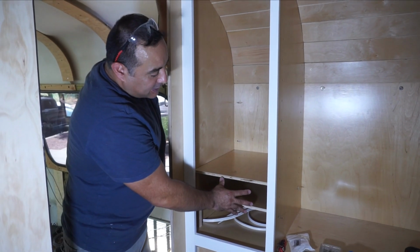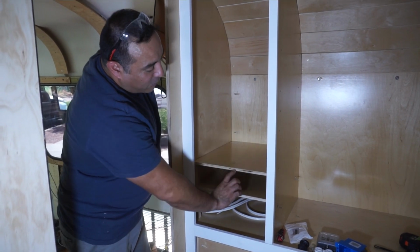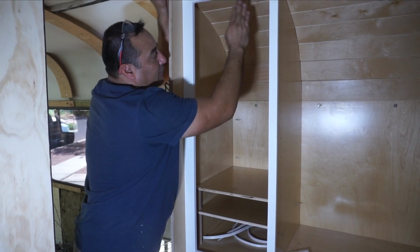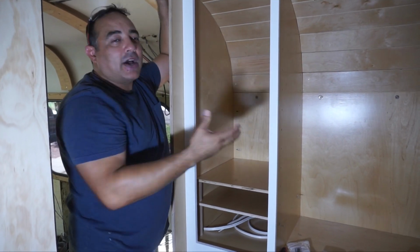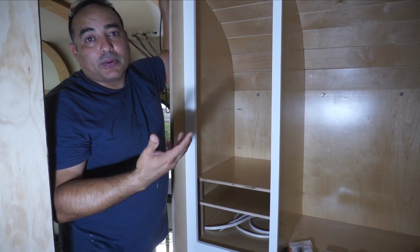So the way we built this is this bottom shelf is going to be a little bit bigger. It's I think a little over 6 inches, and then 4-inch shelves all the way up. Now as we get to the top, the curve of the roof dictates that they will not be as deep, which is fine for things like cell phones and tablets. We don't need a really deep space, so that might work out pretty well.